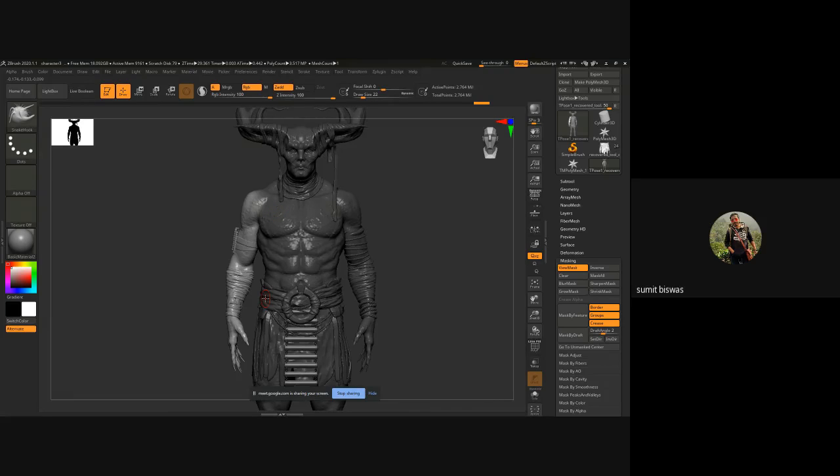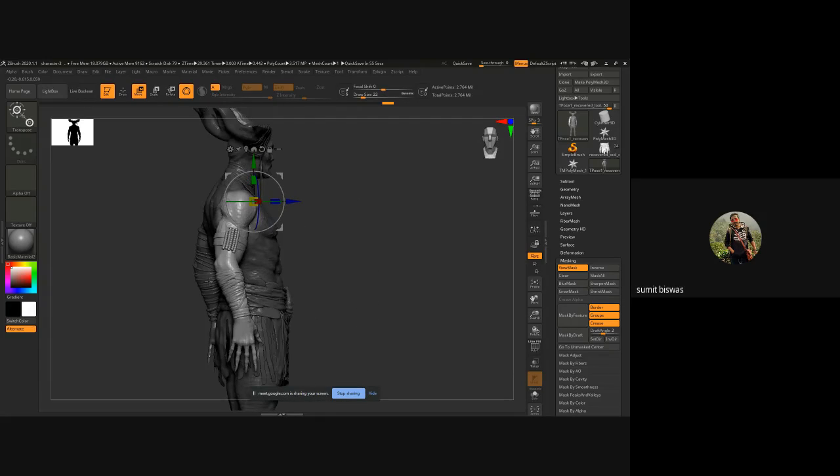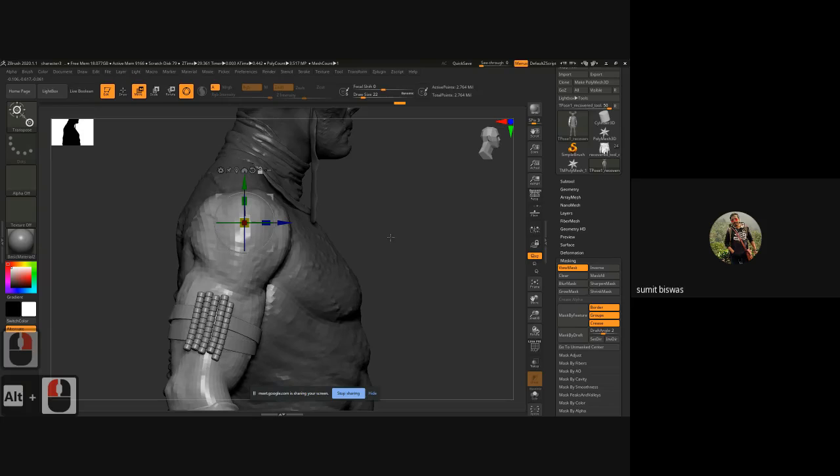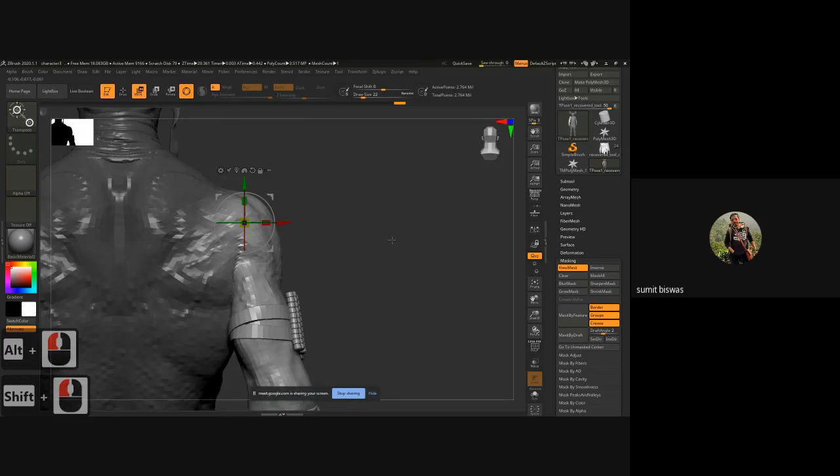Press W. You have this gizmo. Press Alt and move this. You can see I'm selecting this bounding box. You can use this also, pressing Alt. Make sure, without Alt you cannot move it. Then side pose. I'll bring it to the center. Where is my bone position? I'll check it from all the angles. It's correctly placed.